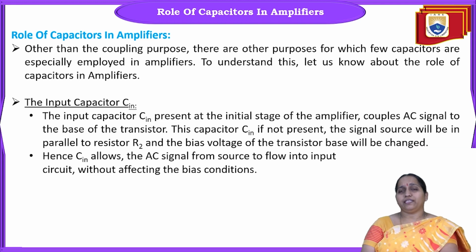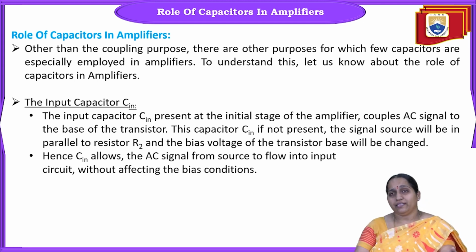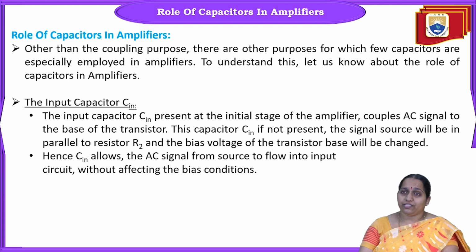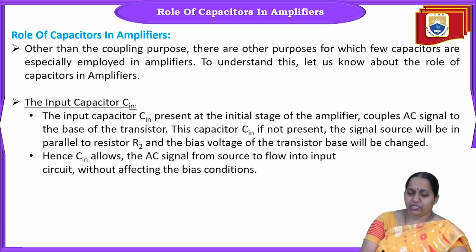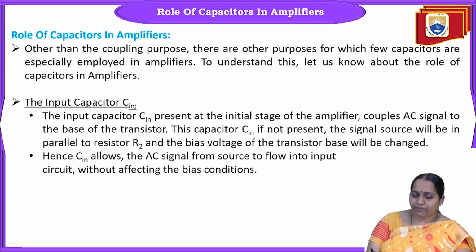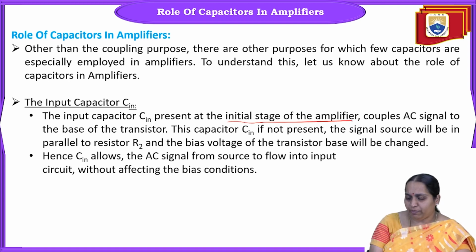Other than the coupling purpose, as we have seen, Cc is mainly used for coupling. But still, other than coupling purposes, there are other reasons for which a few capacitors are used in amplifiers. So let us know about the role of capacitors in amplifiers. First, Cin. Where is Cin connected? Between the AC source and the input of the first stage. So the input capacitor Cin is present at the initial stage of the amplifier.